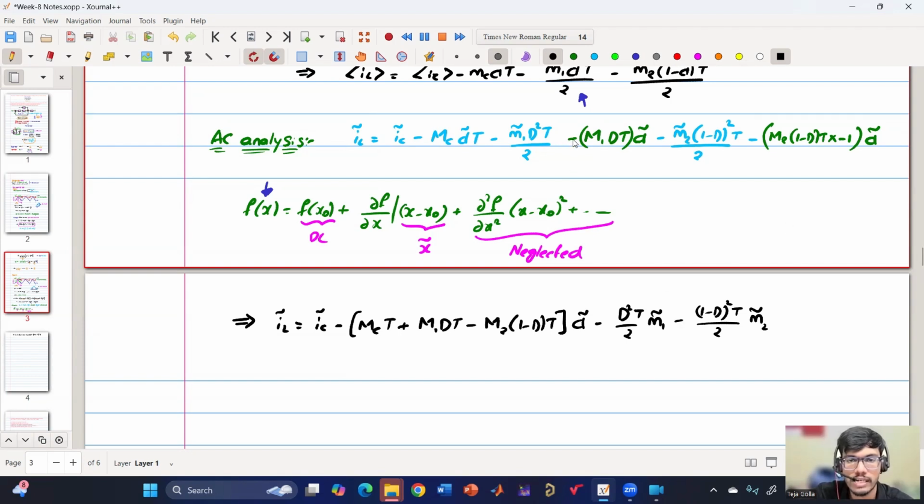I have segregated the D perturbation terms inside this, which are this term and this term. There is minus minus, so this becomes plus. I have taken minus common, so this will have 1 minus. This minus I have taken common, so here I have plus, here also I have plus.